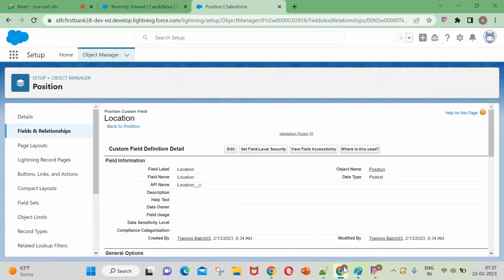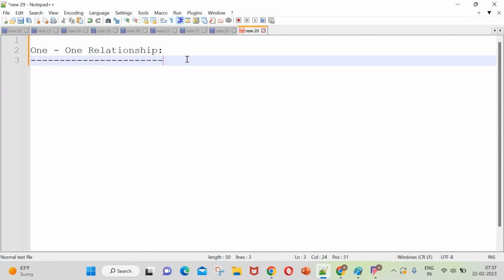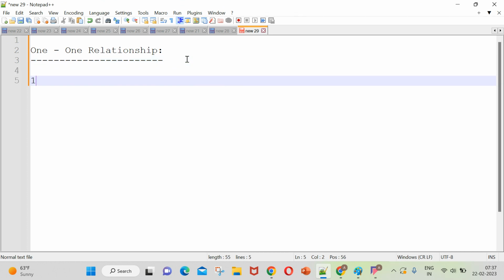Let's see how we can create the one to one relationship. Yesterday we saw the roll up summary field. Roll up summary field, what will it do? The main requirement is that for a one to one relationship, we have to restrict the creation of multiple children for one single parent.